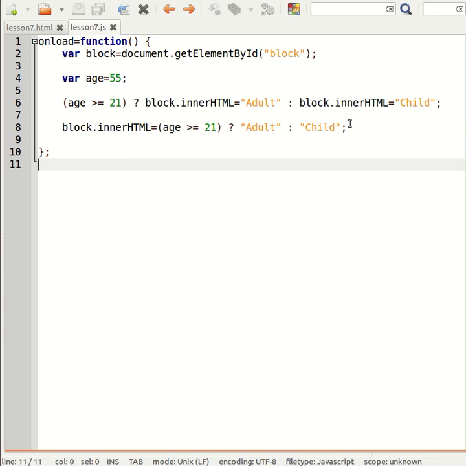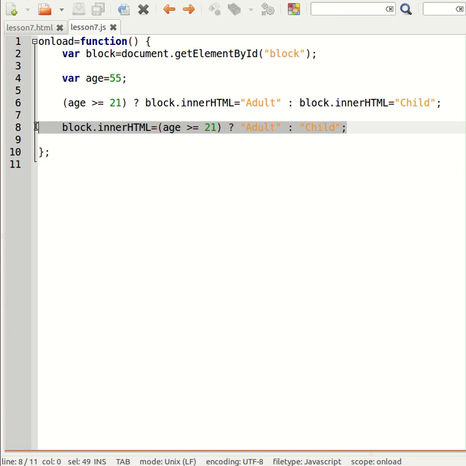This can also be written in an if-else statement, but that's a lot more lines of code. So for simple decisions it actually makes sense to go and use this ternary operator. Saves a lot of space, saves a lot of time, makes your code a lot more elegant and efficient. And this ends our lesson in working with the ternary operator.